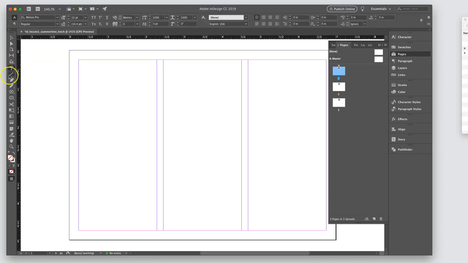Let's put it back to the basics. Look at how there are letters and numbers next to these tools. These are quick key commands. So if you're going to use the type tool a lot, you might want to remember that the type tool is T, the direct selection tool is A, and the selection tool is V. Those are pretty much the same throughout all the software.